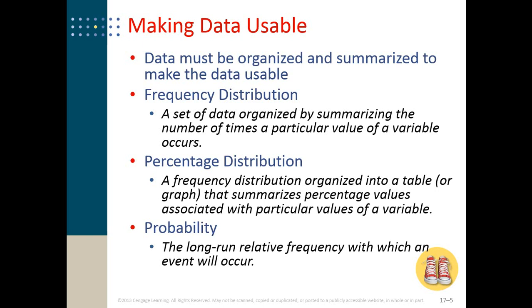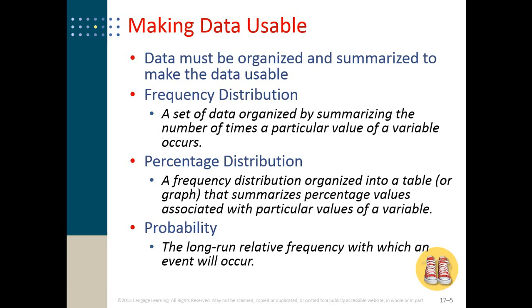First of all, frequency distribution. It is basically a tabular way of presenting data. That means we make a table, we make a summary of the data. What's the particular characteristic? In a frequency distribution, we show the number of times a particular observation appears in the sample. For example, if you have final exam scores of 50 students and we make a frequency distribution, we will show how many students got 70, how many students got from 75 to 85, how many students got below 50. So this is a frequency distribution.